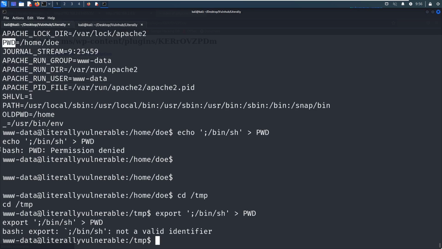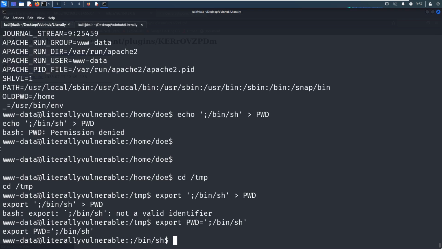It's done. Export. Why do I get this error? Oh, very unbalanced. We should use it this way. It's done.